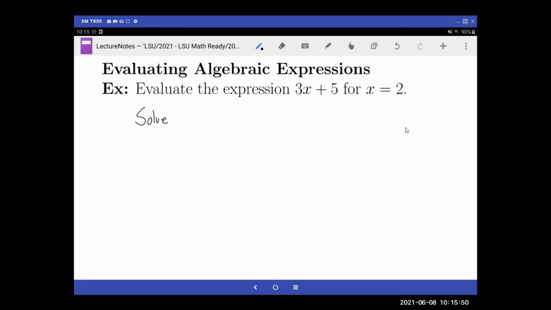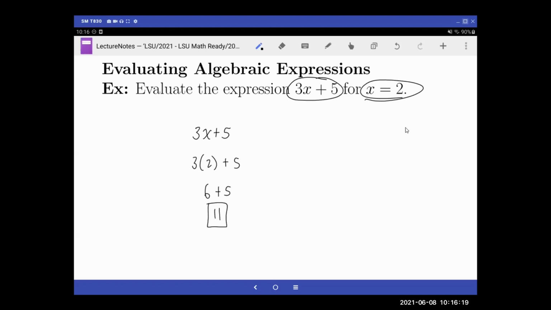In other words, we're given information about this expression, 3x plus 5. We're given the information that x is 2. Okay, and so I want to figure out what this is going to be with that new information. All right, so that's how you should think about evaluate. So 3x plus 5, 3 times 2 plus 5, and then you just work that out, right? 3 times 2 is 6, plus 5 is 11. So to evaluate, we found out the simplified state of the expression with that additional information.